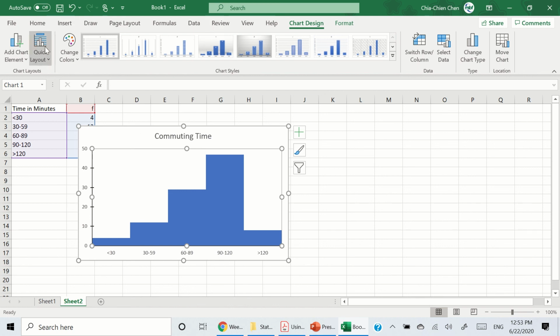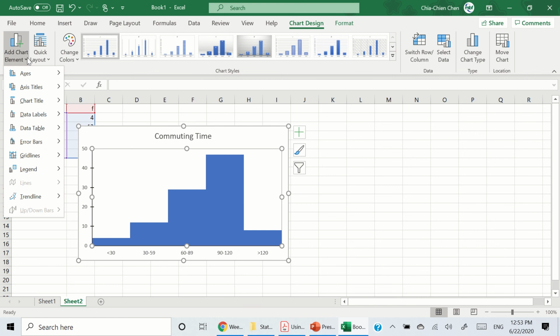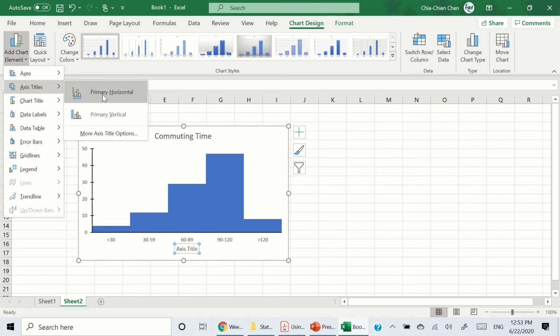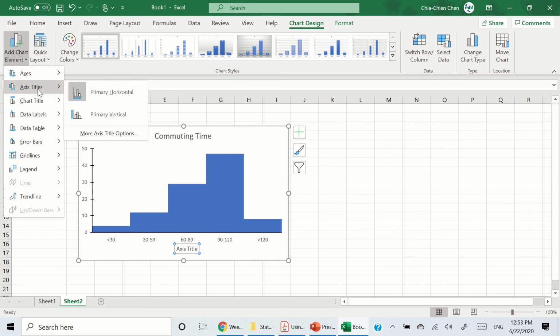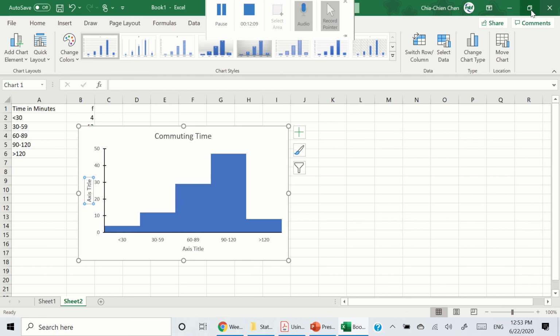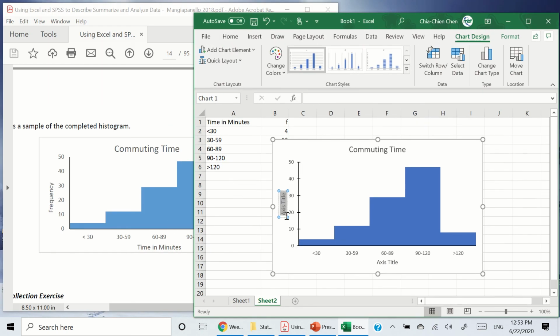You want to go to add chart element, and then not chart title, but hold on a second, axis title. So axis title for the horizontal, and we're going to add the axis title for the vertical. Okay, now what should it be? This should be frequency. And then down here we are changing this to time in minutes.